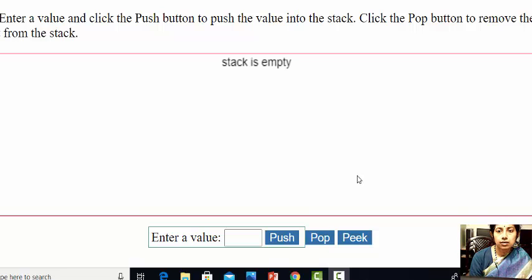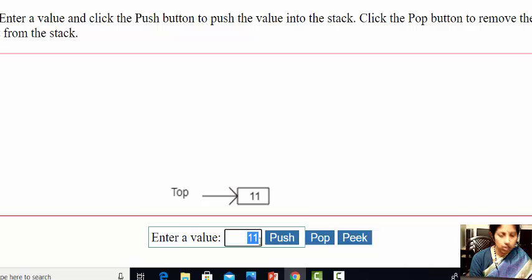I'm going to demonstrate the stack operation using this animated video. So now I'm going to insert something. Initially the stack is empty. I want to insert 11 and I'm pressing push. So the top is pointing to this 11. Once again I want to insert 22 and I push 22. So top is incremented and 22 is stored here. So top always points to the top of this stack.